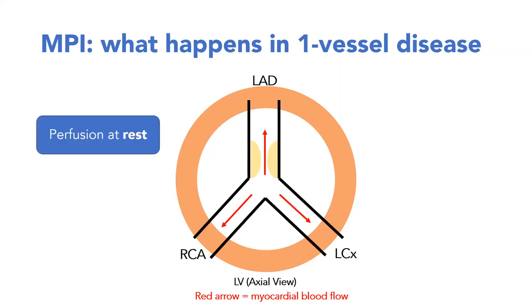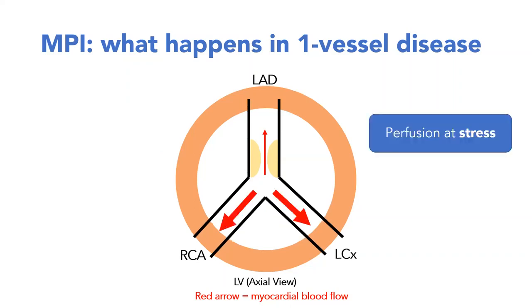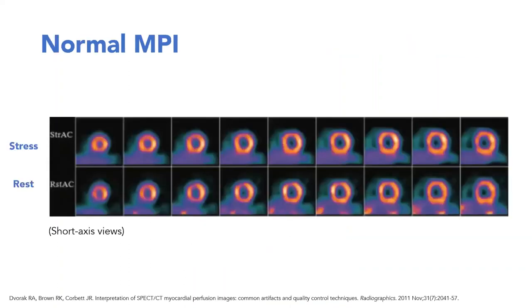So let's say we have a patient with a significant LAD blockage. While there may be no significant hypoperfusion during rest, once we give a vasodilator, non-obstructed arteries can dilate and significantly increase the blood flow to the areas that they supply. This, however, will then shunt blood flow away from the areas supplied by obstructed arteries. And then as a result, those poorly perfused areas of the heart after stress will lose their brightness.